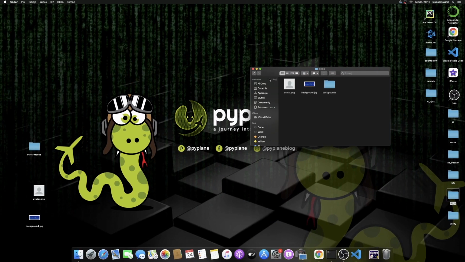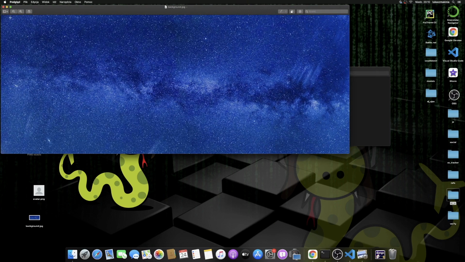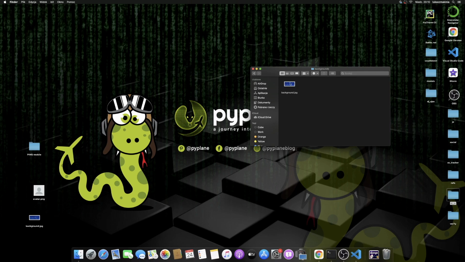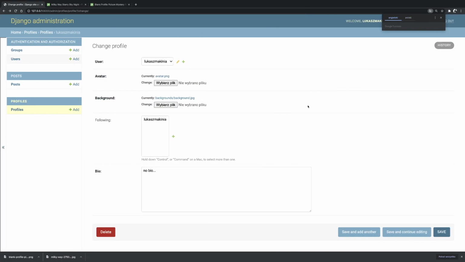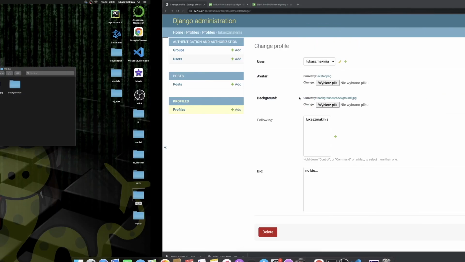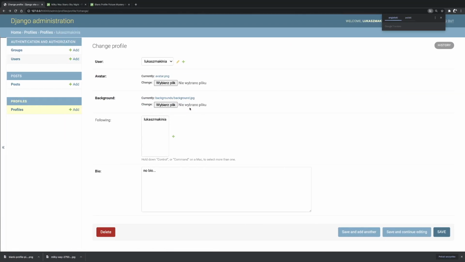So actually we can see it for ourselves. Here is the background JPG, and this is going to be the default file for the next profile to the user that gets created. And inside we have the same file. All right. So hopefully this is understandable. As mentioned before, once we create the signal for the profiles to get created whenever a user is created, this background JPG will be taken directly from the media folder, and we will look at it later.